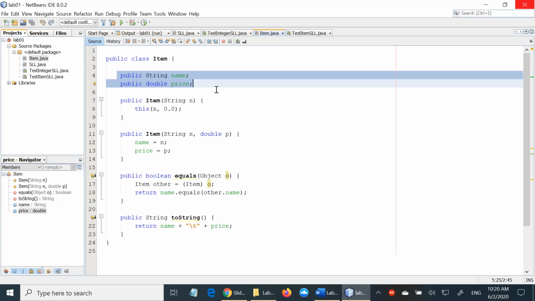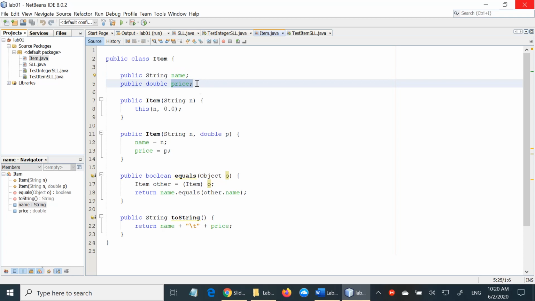Okay, given that we have only two variables, name and price, it doesn't make sense to say two items are the same if they have the same price. So obviously we're not gonna use the price, rather we're gonna use name. So two item objects are equal if they have the same name.